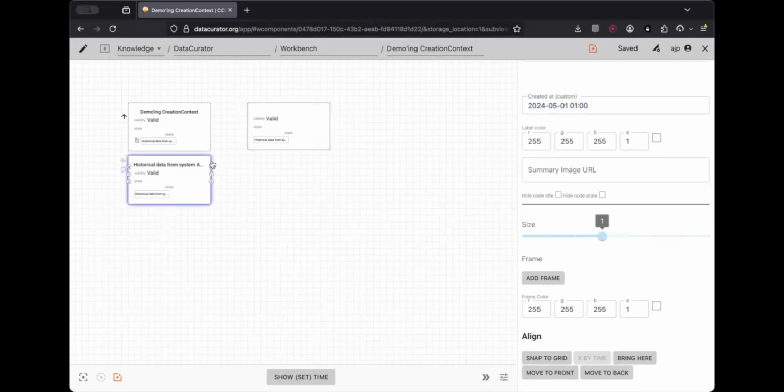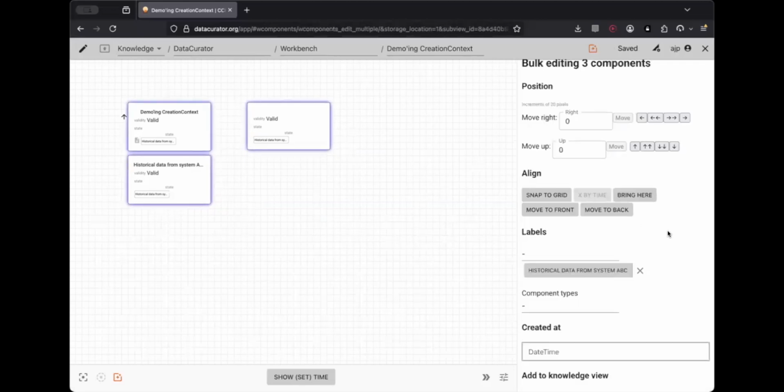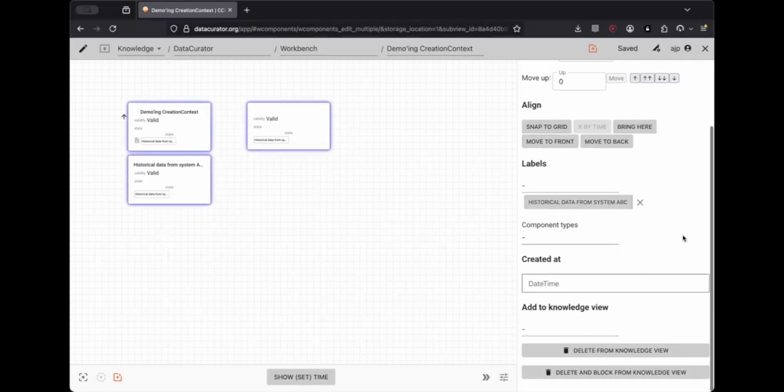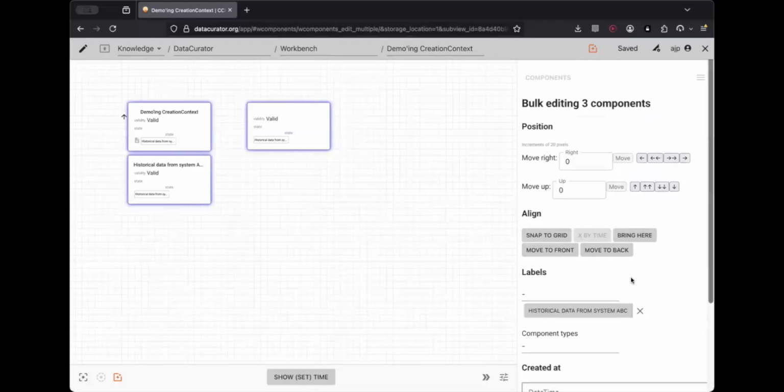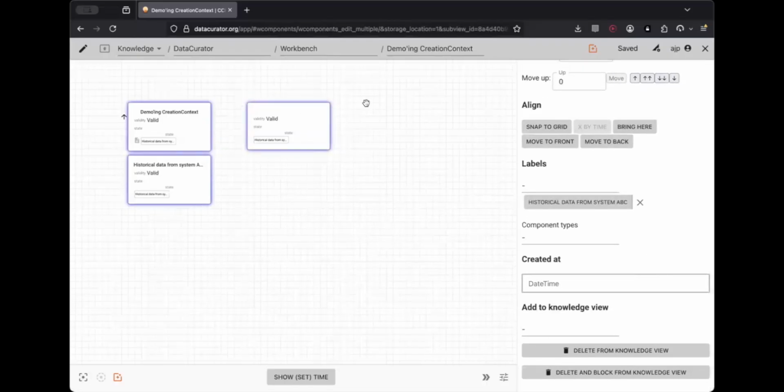The only thing you can't do is this kind of find replace, but I think it'd be far better to add that feature. You just select a whole bunch of components, and then there'd be some kind of find replace function here, rather than having to do it only when you're editing new information.